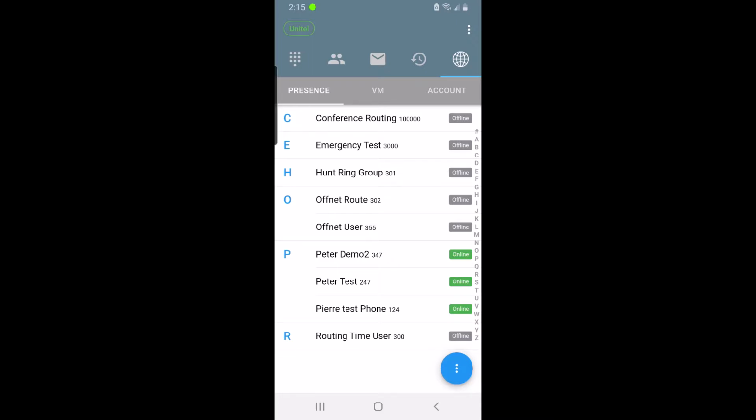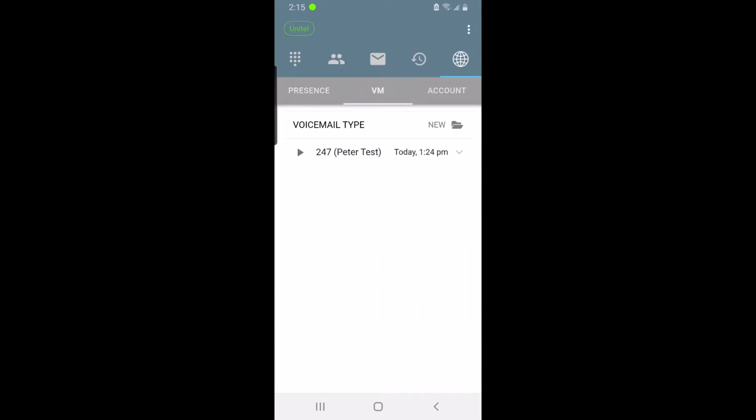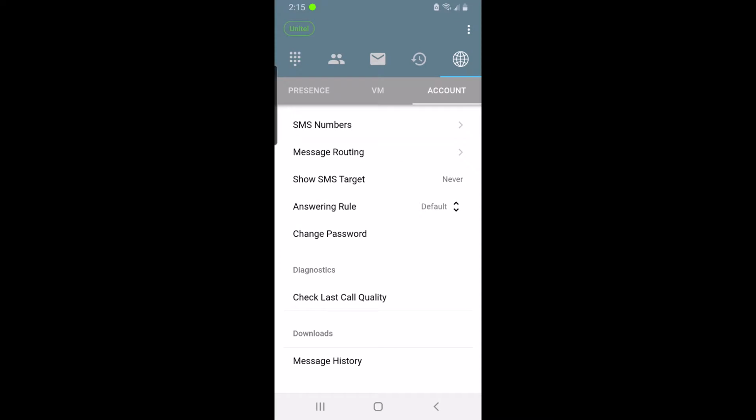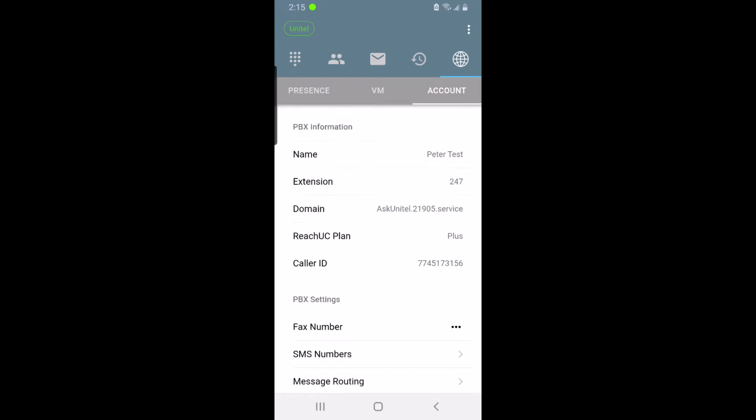Trying to dial extension 347. All right, so there you go. So I dialed it. It shows up as busy. So works very well. You also have access to the voicemail tab on the Plus version, where you can just go in and simply listen to the message right from here. It's Peter with Unicom. And then under the account tab, this is basically just information about the calls, and it's a little bit out of the scope of this training.